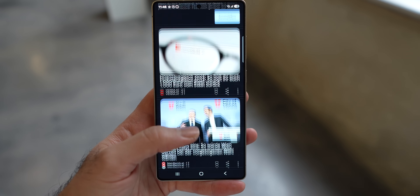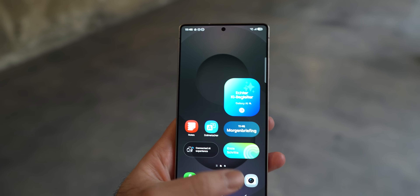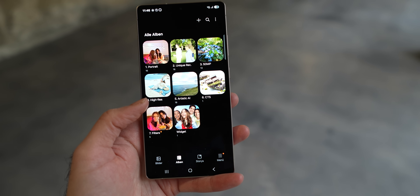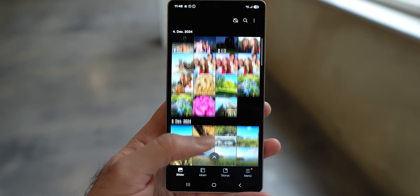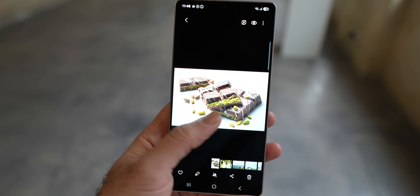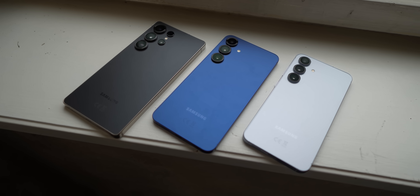One thing that Samsung kept is the anti-reflective display. The display has the same resolution as last year but is slightly larger thanks to thinner bezels. If you plan to apply a screen protector, you should only apply the anti-reflective screen protector from Samsung to keep the anti-reflective properties, otherwise you will negate this feature. It is better to go without a screen protector, but I personally hate micro-scratches so I would get one myself. The S25 Ultra panel is not the new M14 panel, so we have to watch for potential grain and banding issues. The device I tested didn't have those problems, but I should buy one myself before fully judging.